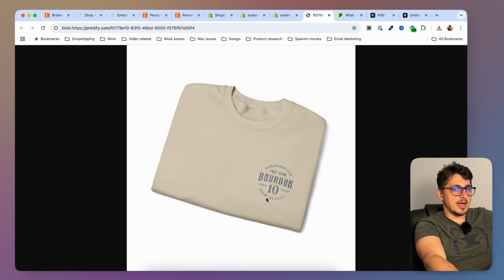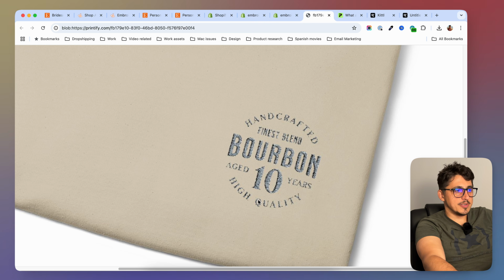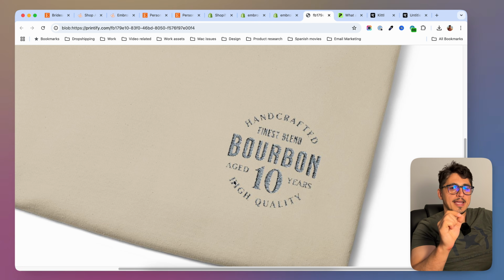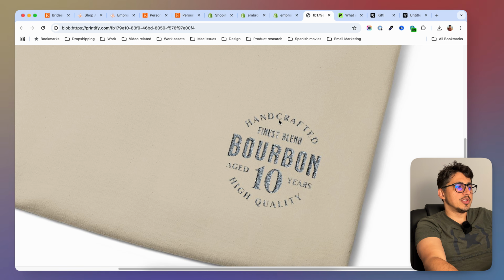One thing to keep in mind when creating designs for embroidery is not to use thin lines or fine details, because they will not be able to embroider them properly. So make sure that you are using bold fonts like this one here, and stay away from fonts like this one. This is a little bit small from my point of view. It might look okay on the actual sweatshirt, but it is a bit small and I would not use it on a real product.